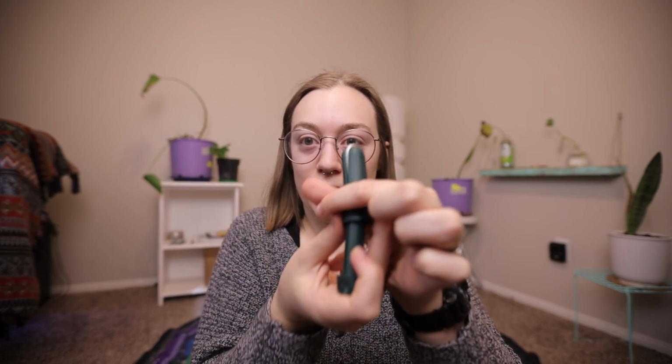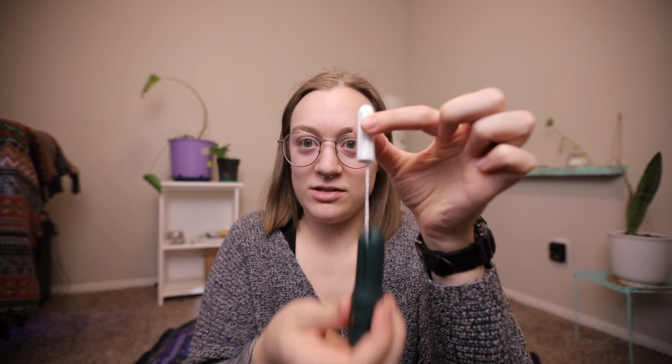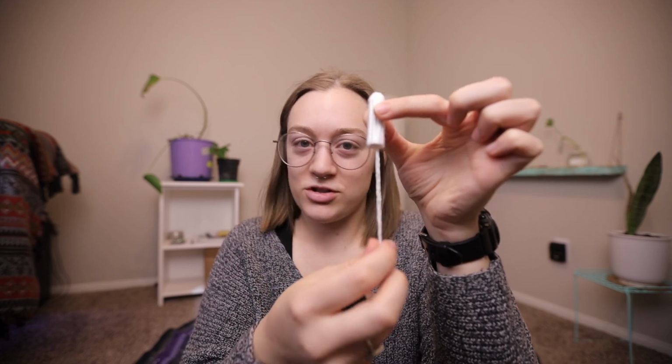I'll insert a video of me demonstrating right here. But essentially it's a reusable tampon applicator. The actual tampon itself you still dispose of. So there is a little bit of waste with this, but I think this is a great baby step into zero waste period care. It's also really great for me when I'm camping because it is the most sanitary.